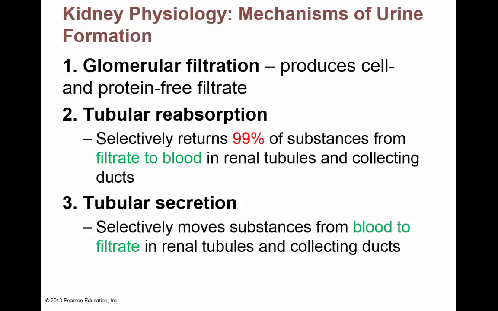And tubular secretion is the opposite of tubular reabsorption. Reabsorption is to get everything back, to hold on to and reabsorb everything that we can possibly use over and over again. Tubular secretion, we are secreting everything that we don't want in our body to end up in the urine. So we're trying to get rid of it. So we can move substances from blood into the filtrate that will eventually make it into the urine.